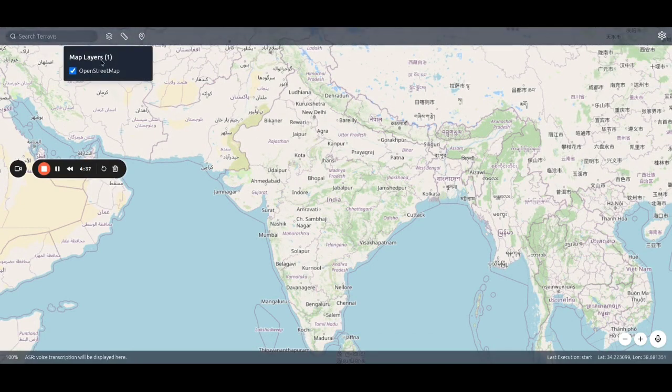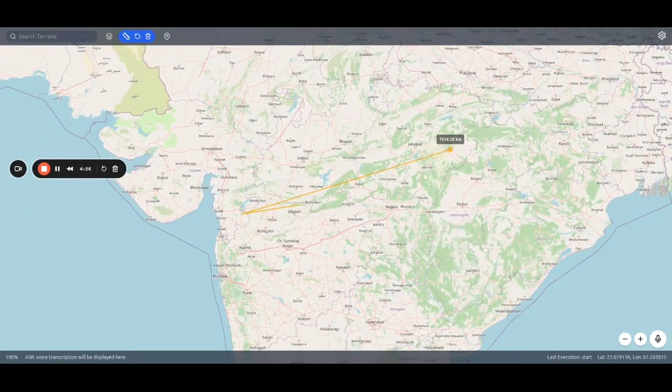Then we have a layer section which will show all the layers which are being rendered by OpenLayers. Then we have a measurement section which will just take measurements from a few points and calculate them. I have an undo button which will just undo the last one, and I also have a delete button which will clear all the measurements. Same thing we have for markers. We can have a few markers over here and there, and we can undo them or clear all of them.